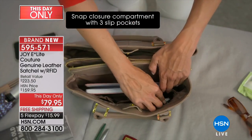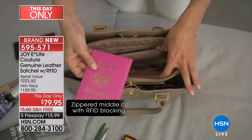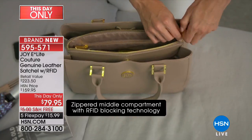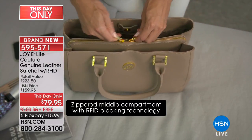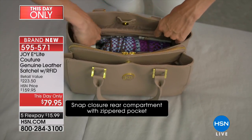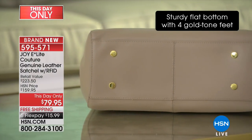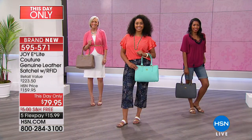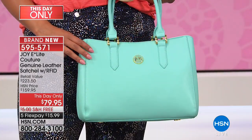This bag, you've got so many slip pockets. You've got elasticized pockets. You've got that full snap, not only a snap, but magnetic. That whole center zip section is a handbag in and of itself. The whole center is just like a full handbag. Heaven. And it's only 10 inches high, 14 inches wide, so it really is that classic satchel size. You've got the gold feet on the bottom. The leather is so soft, and that gorgeous, fine pebble leather.